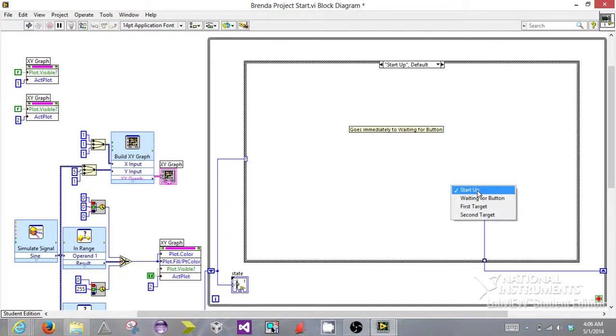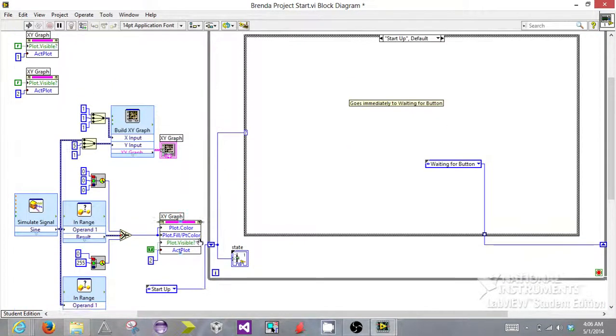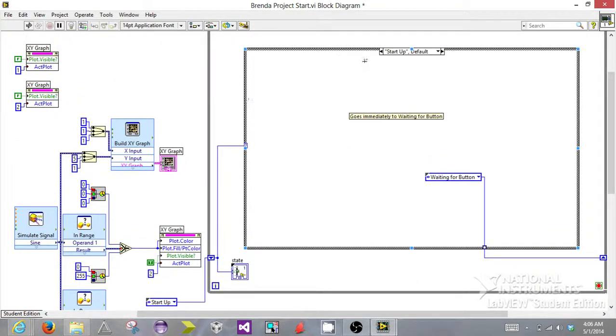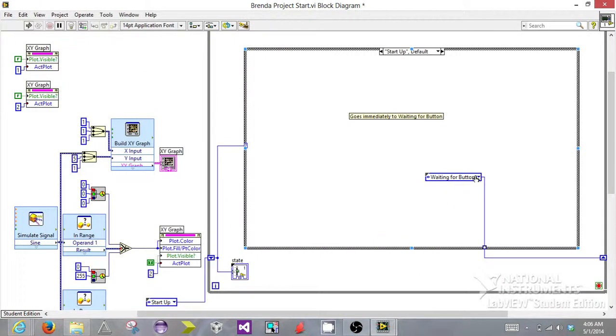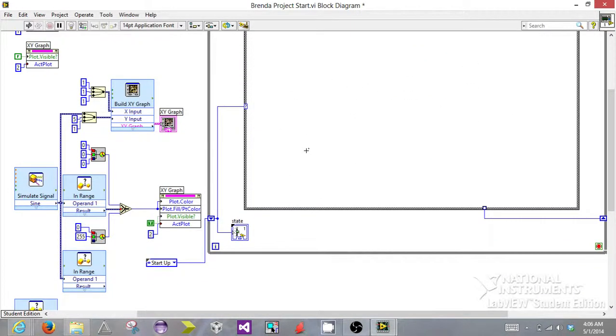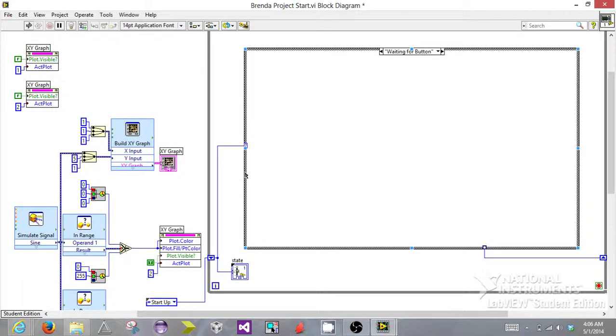And we'll left click on this to change that state to waiting for button. So you're in startup mode, you come in, it checks it, you're in the startup thing here, and so it's going to do the waiting for button option for you, and that immediately goes out to your next state. So we're ready to move on. So we click waiting for button. So this will be where we put whatever the waiting for button does.